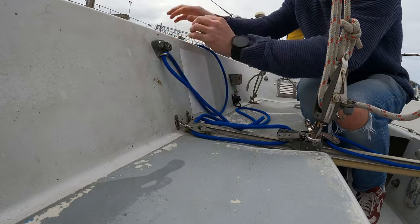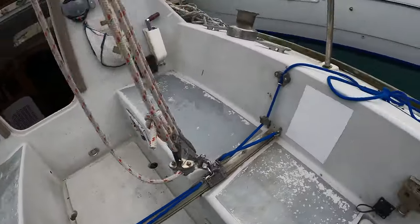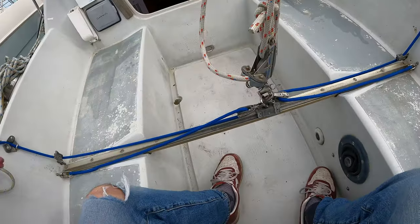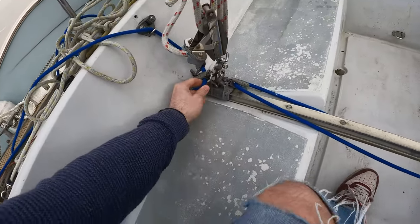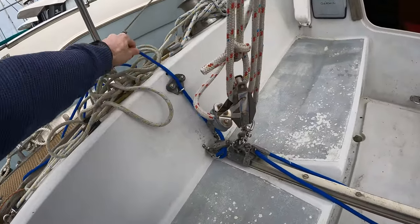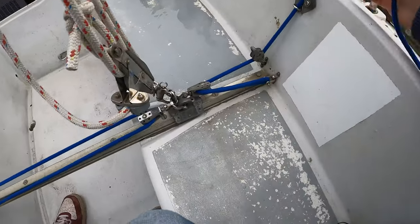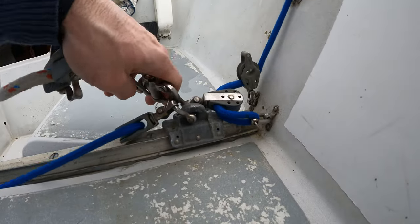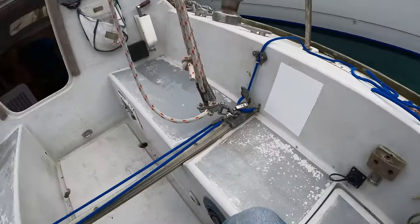Bigger of eight in the end, to help with grip as well as stopping it running out. Right, let's see how it runs. This doesn't look brilliant. There we go. That's the one thing with these splices, they're not awfully flexible. To be honest, it's unlikely to be running all the way down there anyway, but I don't know whether they'll loosen up with time or whether I need to work them a bit more with a hammer to loosen the outer braid. I'd say that's good enough though. It's only an inch short of the end, so yeah. There we go, new traveller lines.